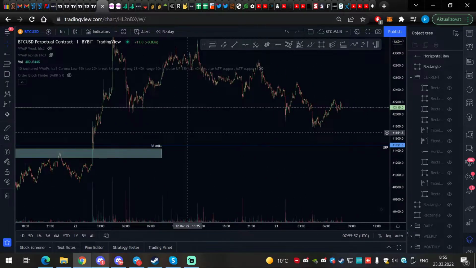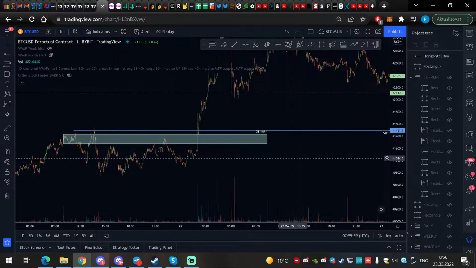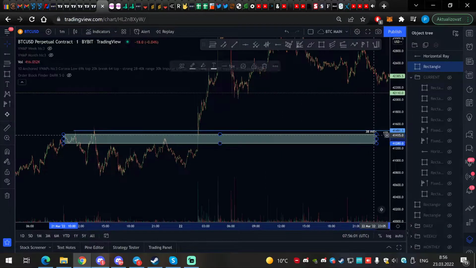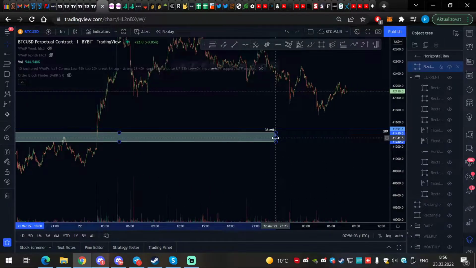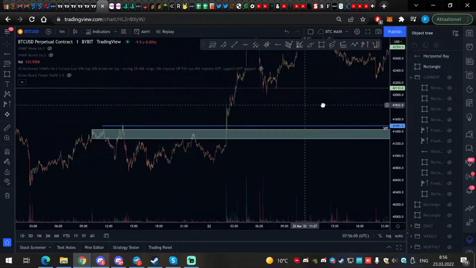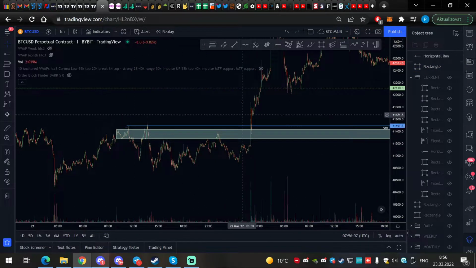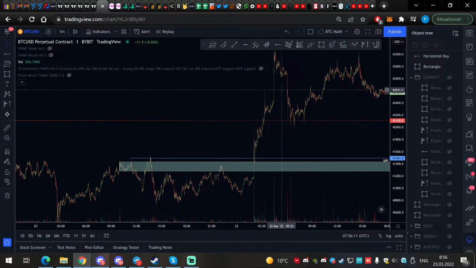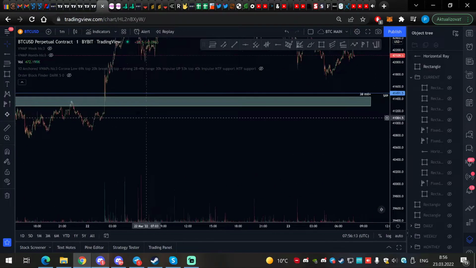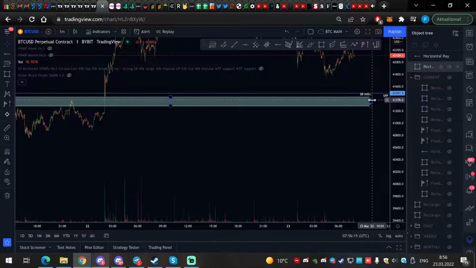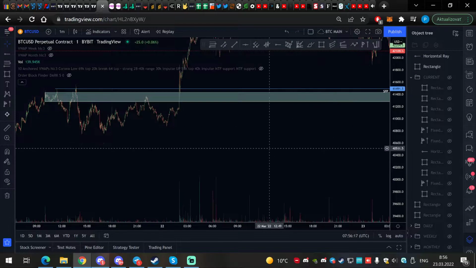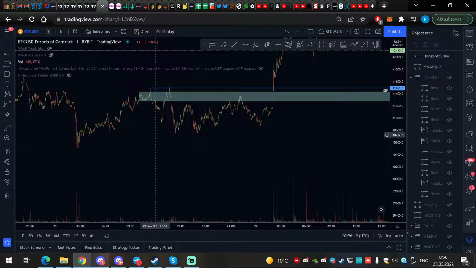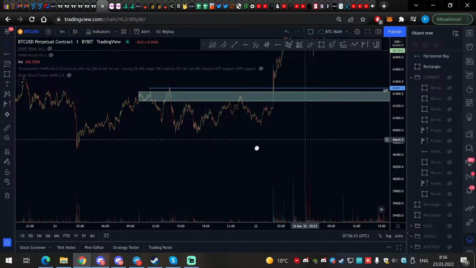So yes, now the zone is in place, and this zone is also going to be acting in the future to accelerate the move. You know, those people were pretty patient. It is possible, of course, that with the move up they took a lot of profits, but if you lose this zone, it will lead to further downside acceleration, and you will probably go under these lows here and try to squeeze all these people here.